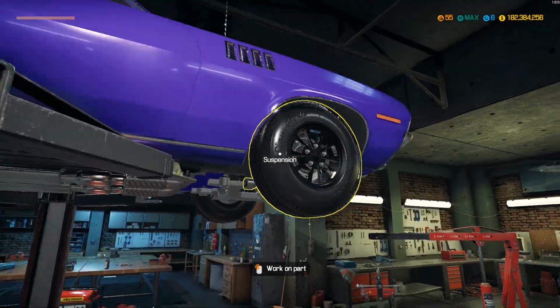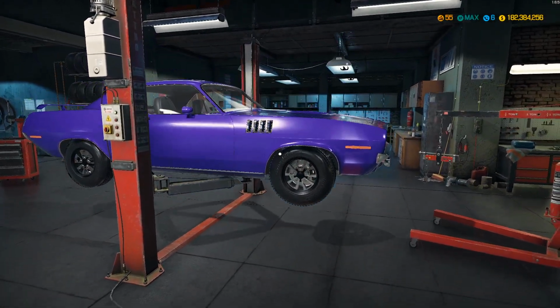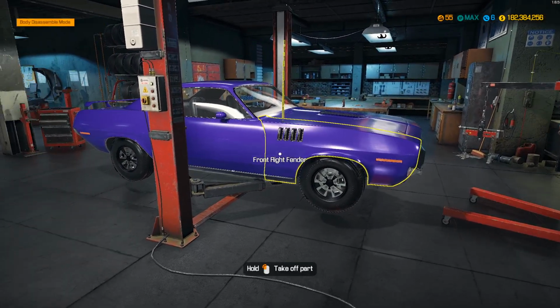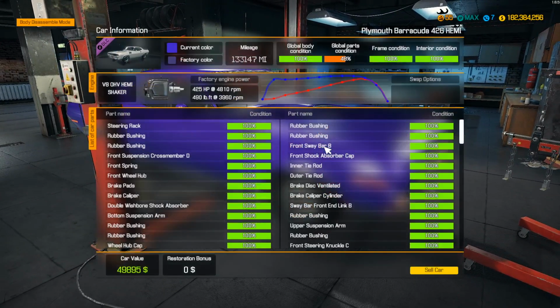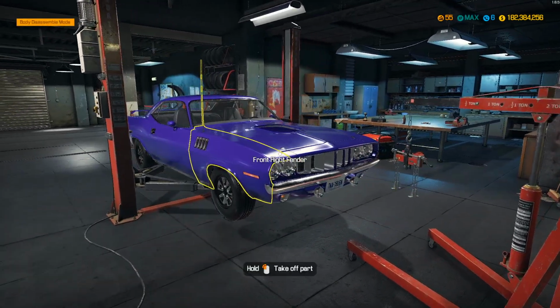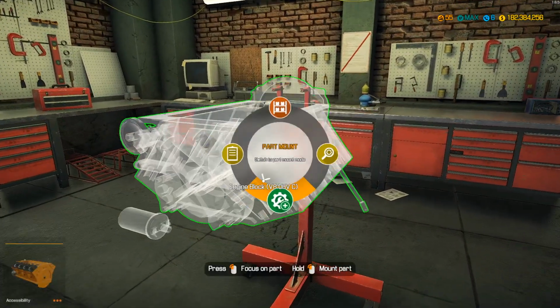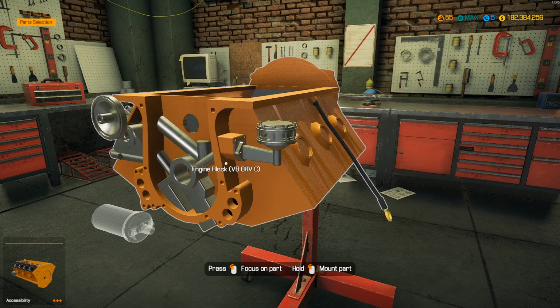Okay, look at that. You could sit in it and pretend and make vroom vroom noises. That's all you could do with it right now, of course. But it sure looks like a car now. All right, so we're gonna have to buy everything for this thing.